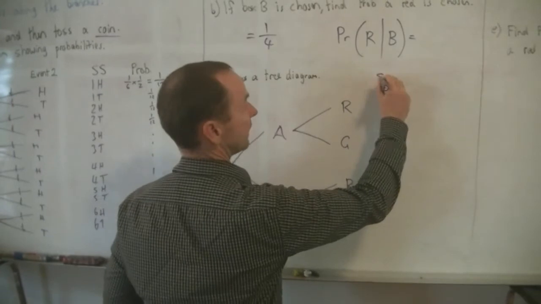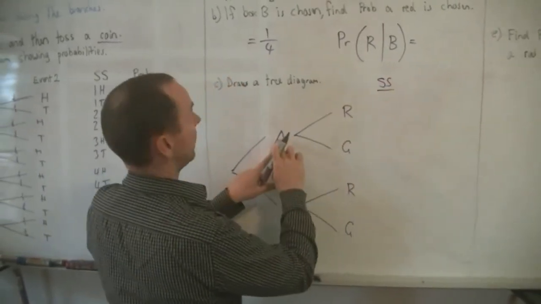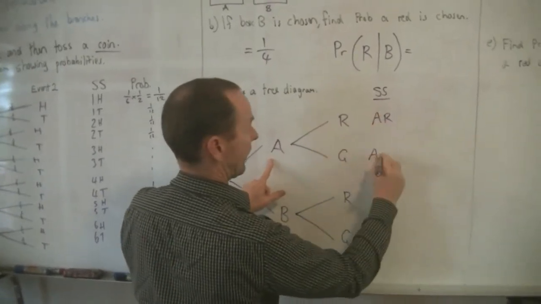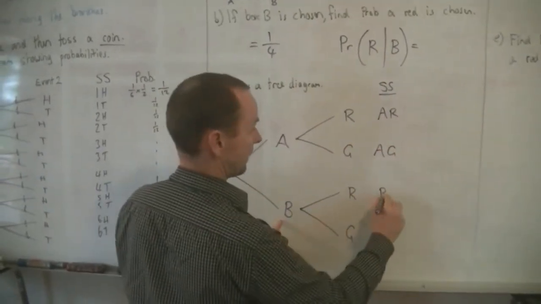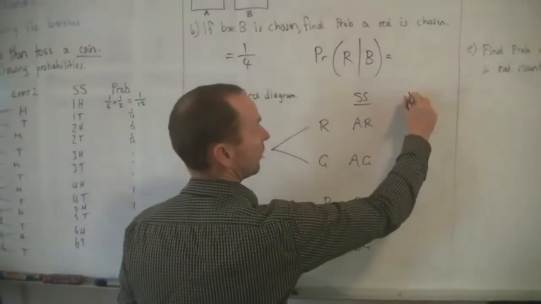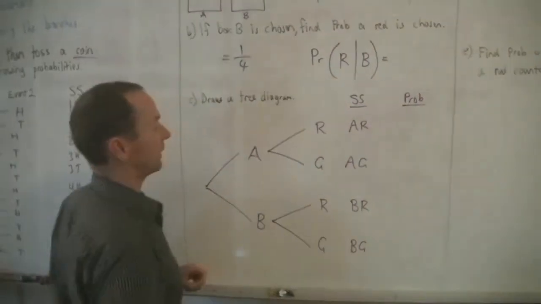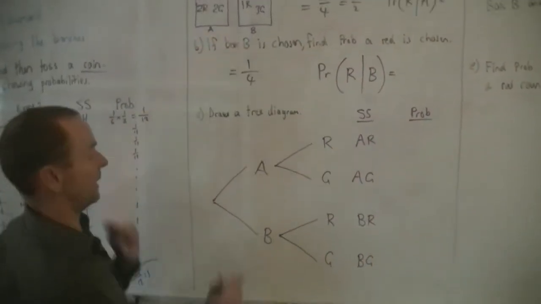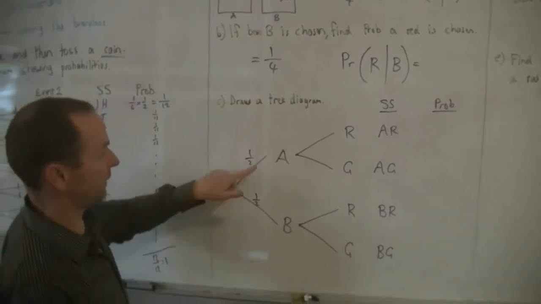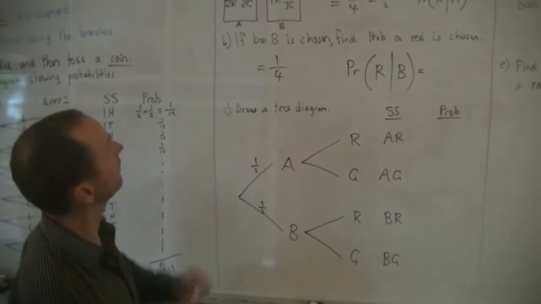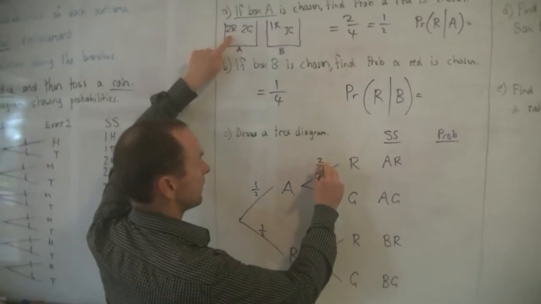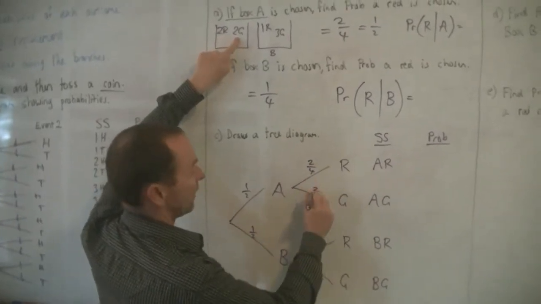Okay, now our sample space. Our sample space, remember that? We can get box A and red. So it could be A red, it could be A and then green. It could be B red, or it could be B and then green. And then we put the probabilities in. This is our last column, the probabilities. Now the probabilities of getting A or B is half and half. There's no more likelihood of getting A or B. There's just equal chance. Now if we picked A, the probability of getting a red is 2 out of 4, or a half, and green is 2 out of 4, or a half.